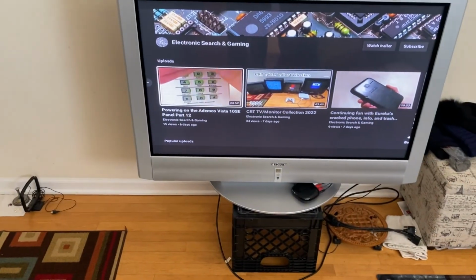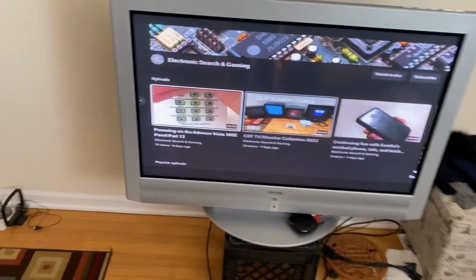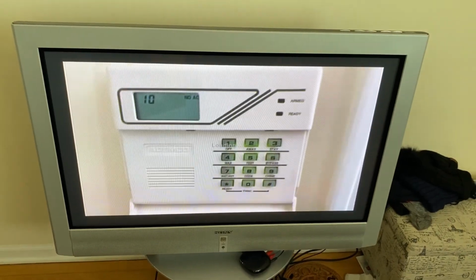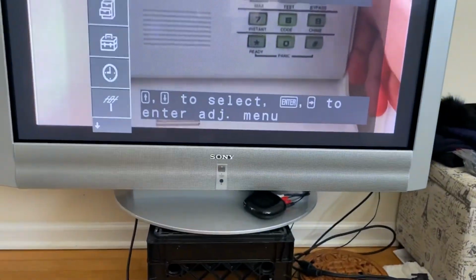I guess we can watch the Tennessee stuff. It's right here. As you can see, it's about to zoom out. Give it some time. Yep, there it goes again. Not sure why it does that. I don't know. Alright, so I'm about to go on the menu.